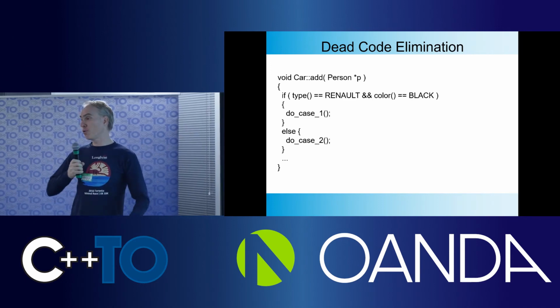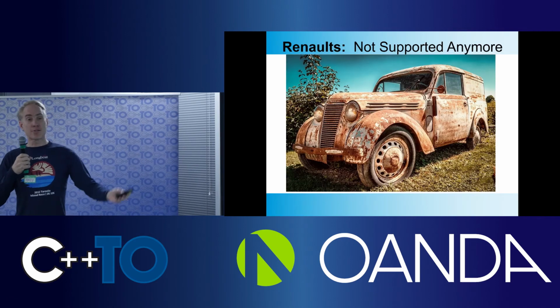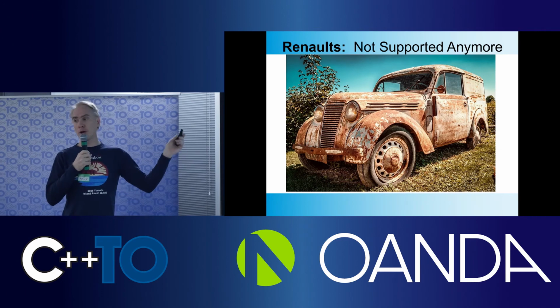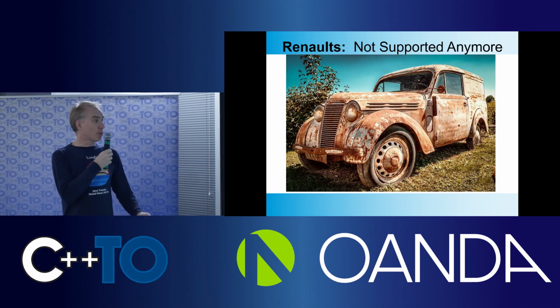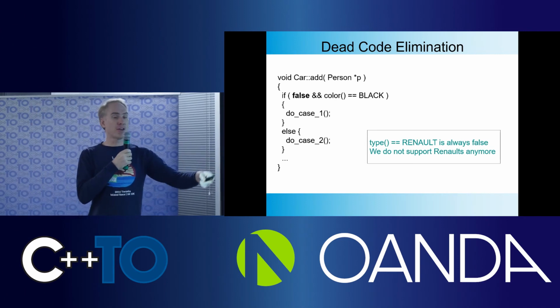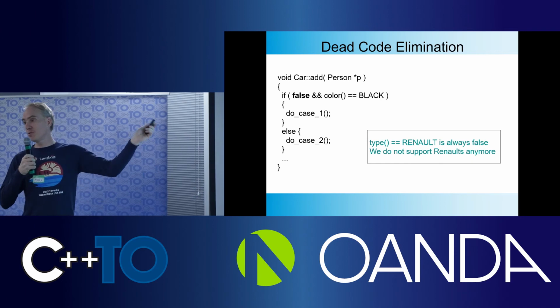We'll have some intern look at this. They'll go look at case number 1, try to understand it, and that's when a senior developer will say, we have not supported Renaults in forever. Like, that was so 10 years ago. We never have to worry about that. That's dead code. So we can write a Clang rule that checks and sees if I'm comparing a car type to Renault, that is really false. I can substitute the false in there.